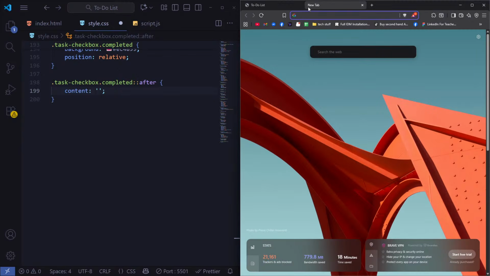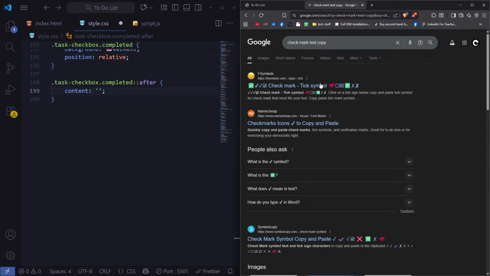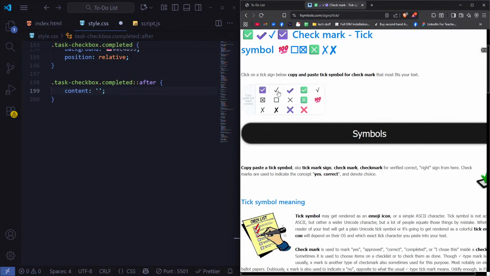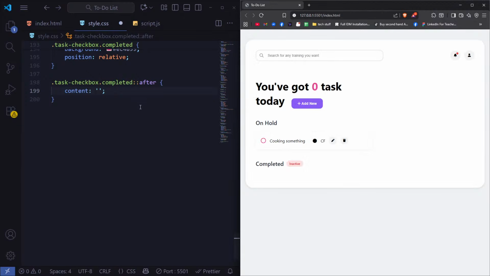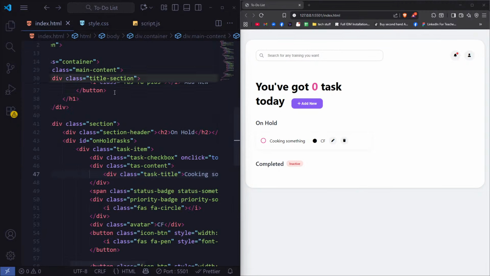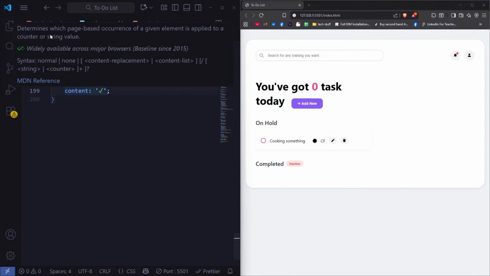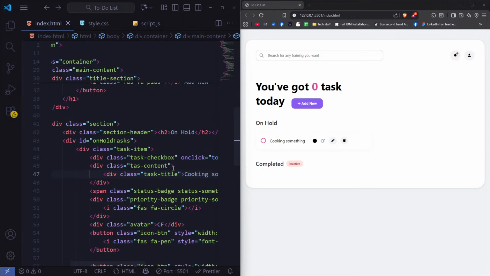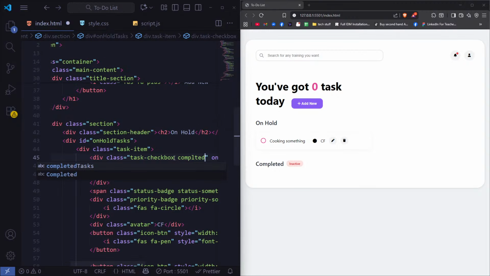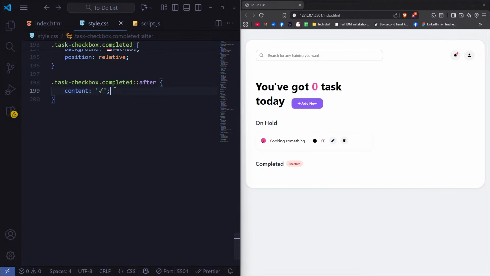So I need a check mark. So check mark, copy. You can just probably get that and probably get this. There we go. Now what will happen is we go here and we'll add completed here. So it'll look something like this.